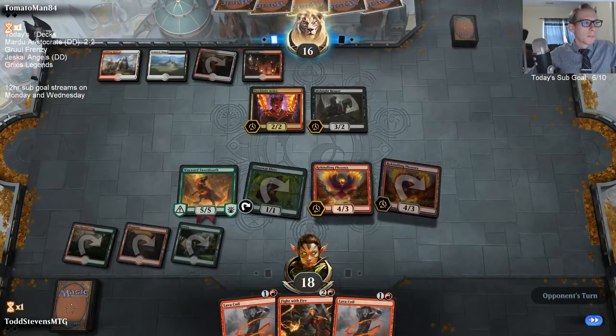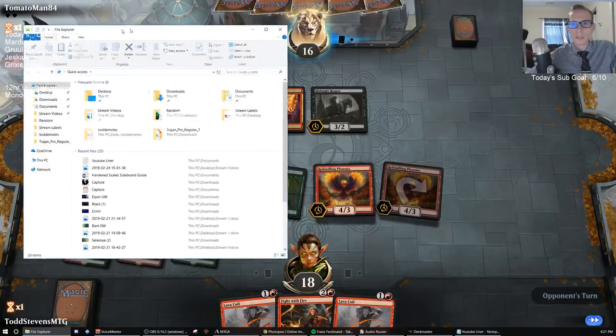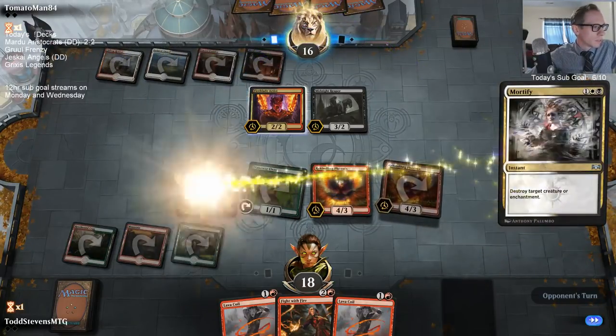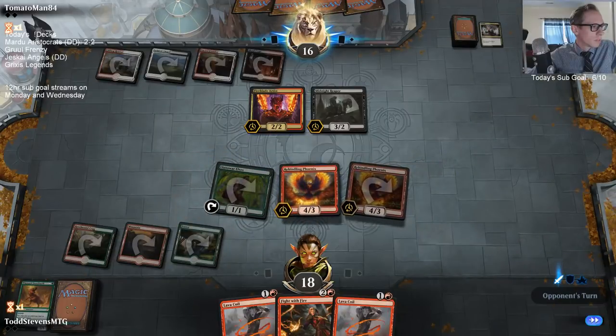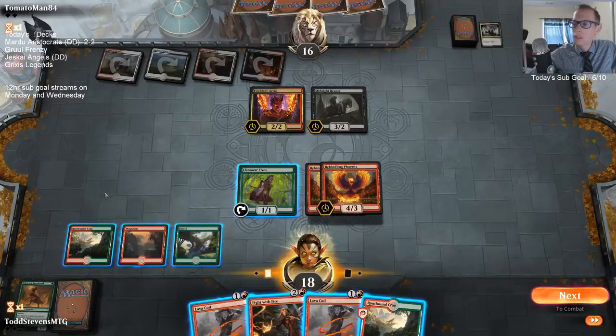Okay, and I need to make a thumbnail for Mardu Aristocrats also. Oops. Ding, ding, ding. Go. I have this in downloads. Yeah, thumbnails. Aww.